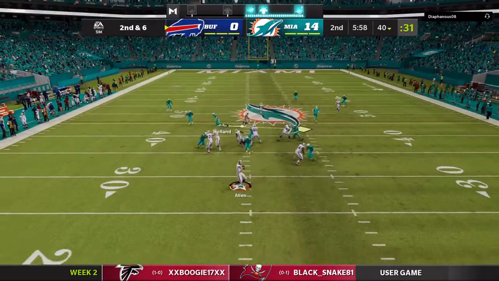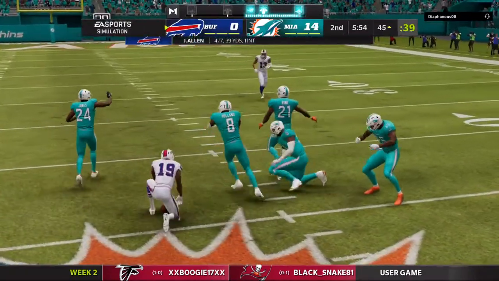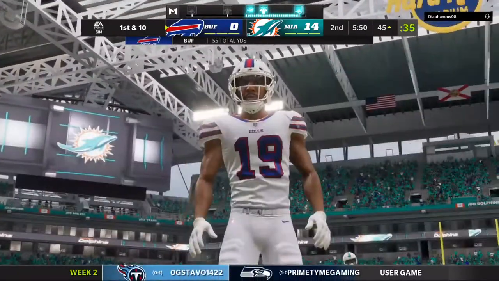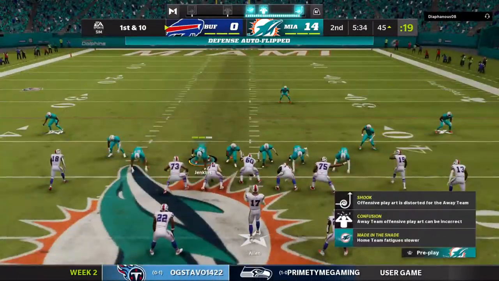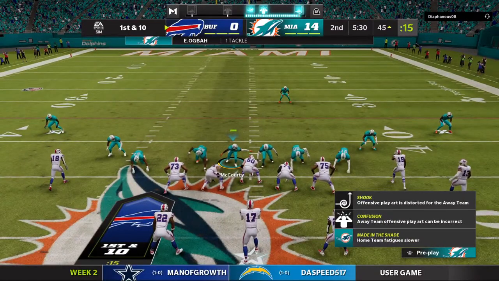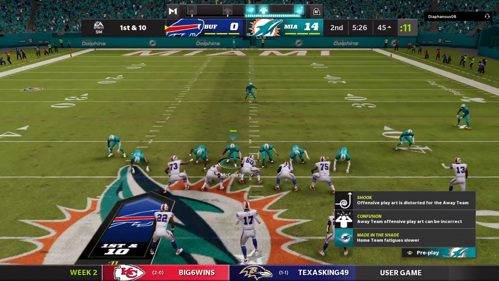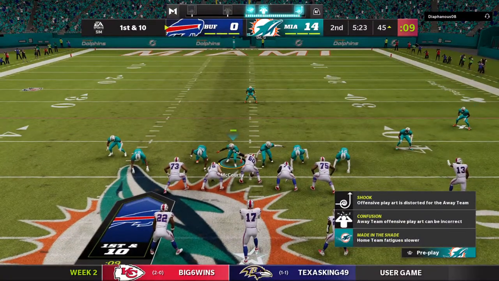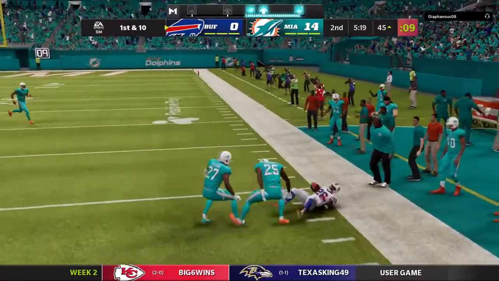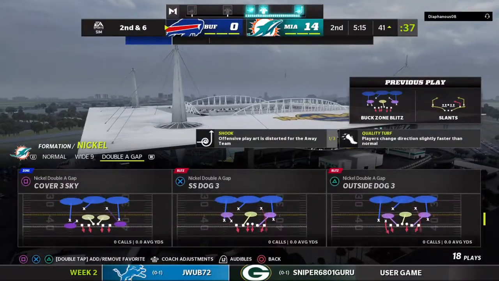From the 40 now on second down, Allen. Isaiah McKenzie hauling it in. And he's got another first down as he's brought down at the Dolphins' 45-yard line. 15 yards that time, and a Buffalo first. Here's Allen on first and 10. He'll get this out wide to Singletary. And this winds up a gain of 4 to the 41.